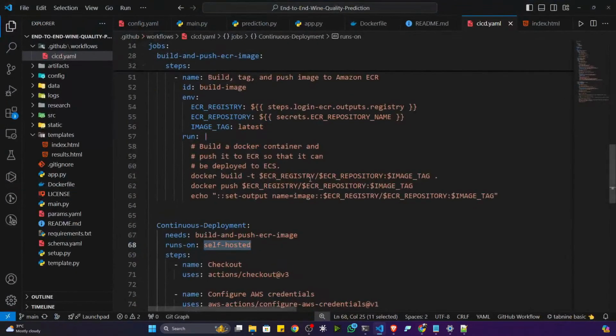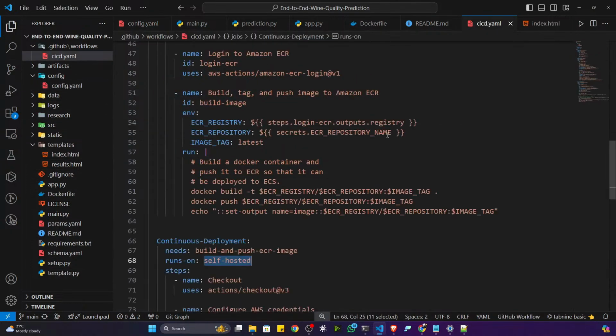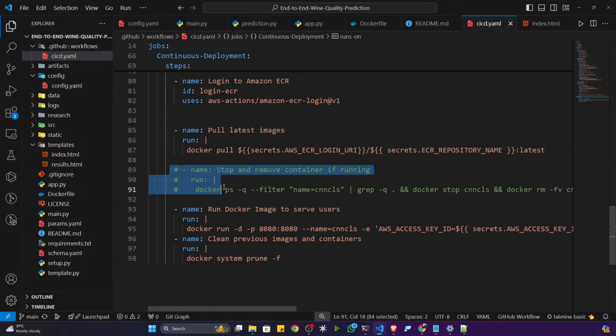And one thing, let me tell you, see, whenever your application is running and if you are adding some new feature next time, you have to uncomment these 3 lines. Okay, these 3 lines, what they will do, first of all, they will stop the current running container. Then they will launch your new container. So make sure whenever you are pushing the second time, you don't need to do the configuration. It's just a one-time setup. So it will automatically update your application in the AWS cloud. But before that, you have to activate these 3 lines. Okay, I hope it is clear.